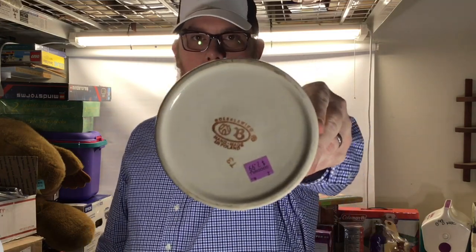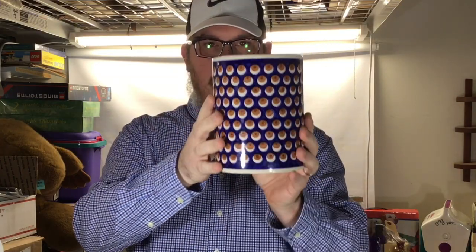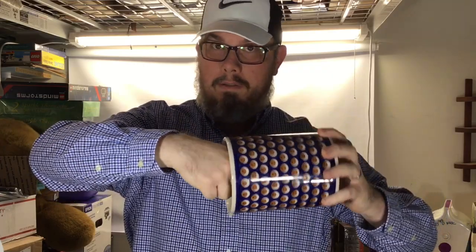I picked this up at Goodwill — just caught my eye, and my wife has trained me well. This is handmade in Poland — I'll try to say it: Bolesławiec, maybe. Pretty high-end brand. Paid about two dollars seventy and these things sell for 35 to 45 dollars in this style. When you find these, always run your finger across the edge, and also run your fingernail across the inside both ways to check for hairline cracks. Can't tell you how many times that's saved us.